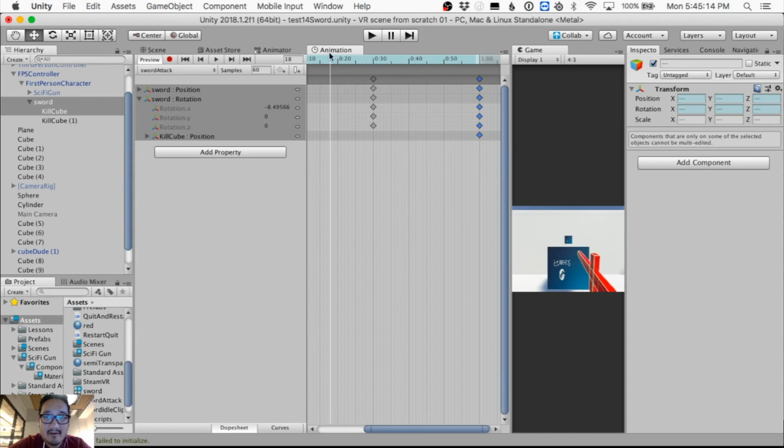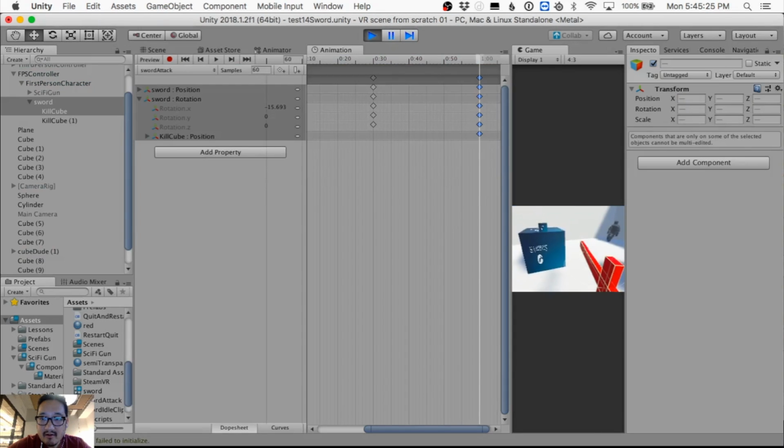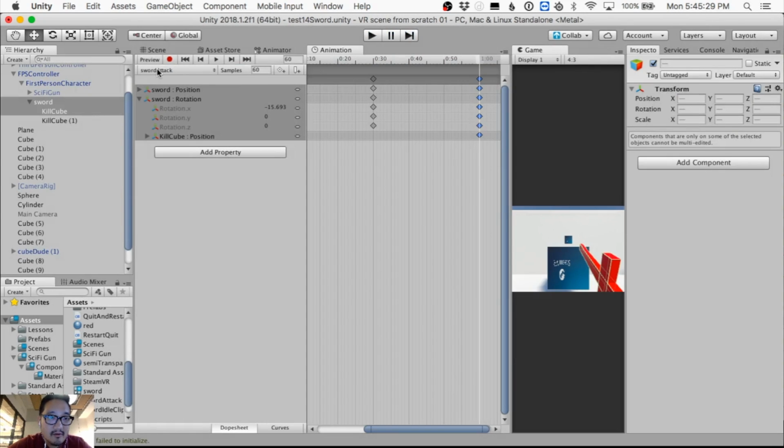There's this timeline, and there's these keyframes. Something to keep track of. So if I hit play, nothing happens. Oh yeah, it just idles. So, but if I hit play here, it's going to show me my attack animation, which is not what I want. Plus, it shouldn't be looping, but that's a different story.